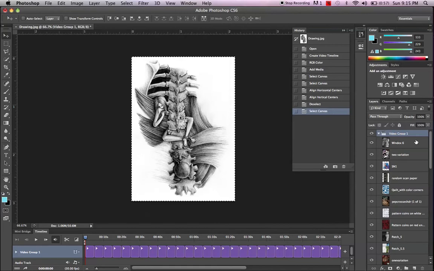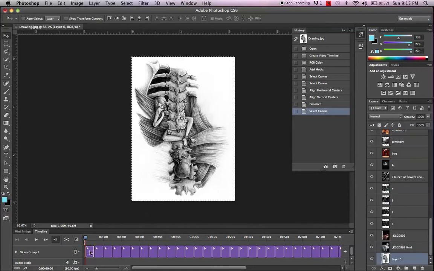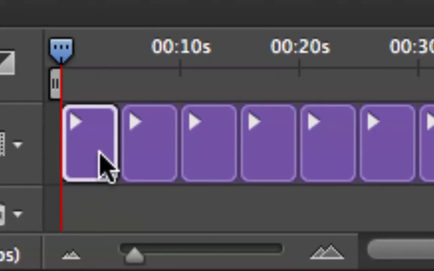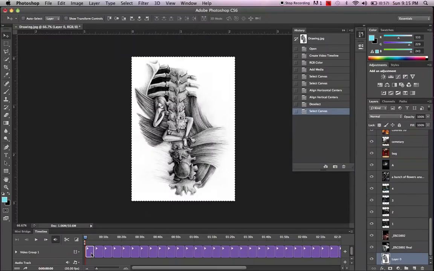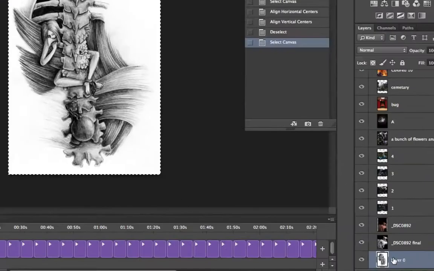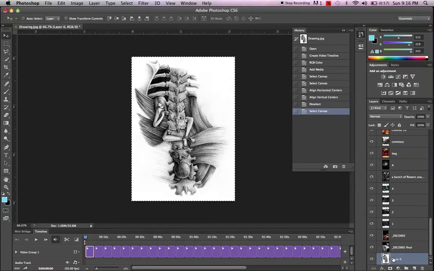So what I want to do is have some kind of movement and some kind of dissolving things happening. So the first image that I've got is this one particular image of this drawing. And I know that it's the first one. There it is right there. It shows up there as the first one on the left. And on the other side over here, where my layers are, it's going to be the one on the bottom. And the whole sequence of this thing will go from the bottom to the top on this side and from left to right over here.